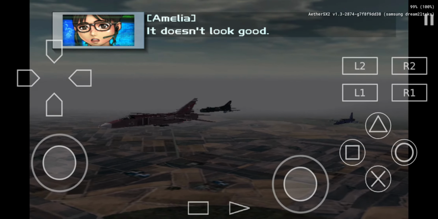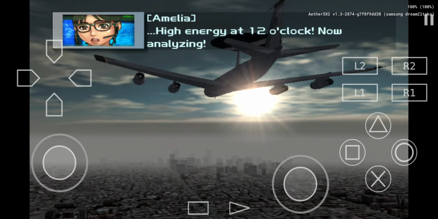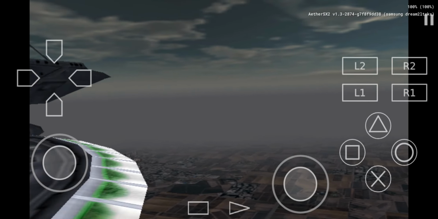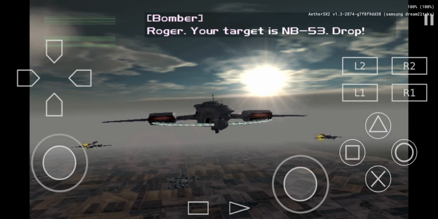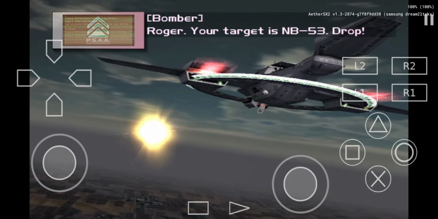It doesn't look good. Go after the invading enemy bombers. High energy at 12 o'clock. Now analyzing. Energy charge complete. We're ready. Roger. Your target is NB53. Drop.